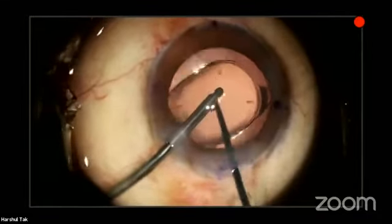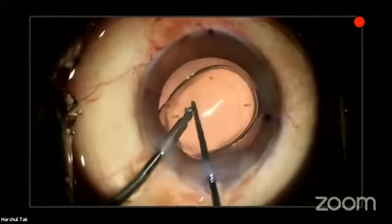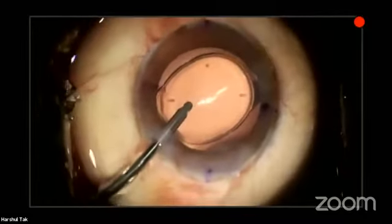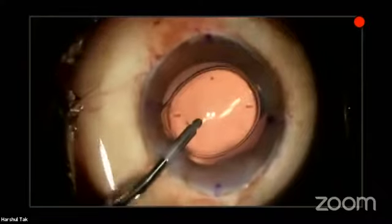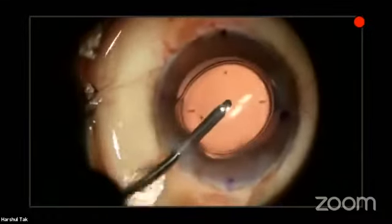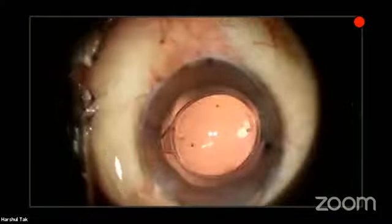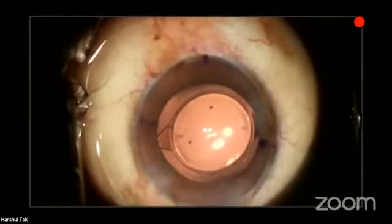Now, the advantage is that you don't need to go behind the IOL and take the viscoelastic out. Because we all know that viscoelastic acts like a lubricant and is responsible for post-operative rotation of the toric IOL. Here I can see that the axis is smaller on this side, so before I go for final alignment, I'd like to enlarge it from this side.